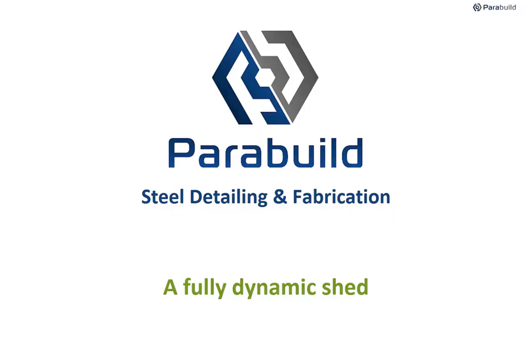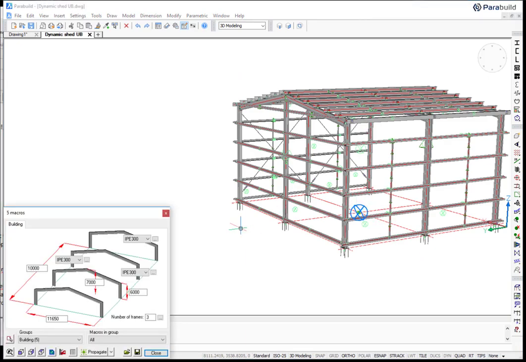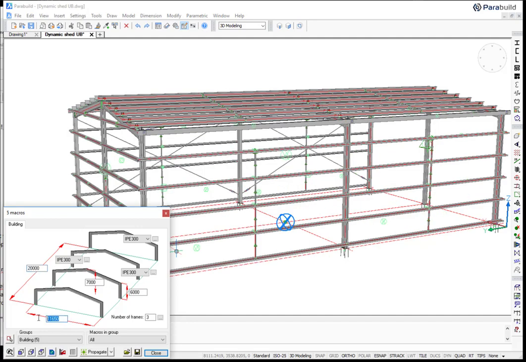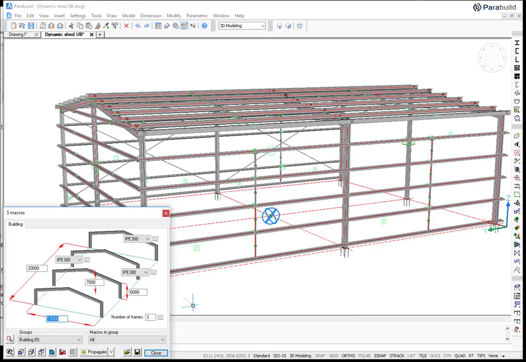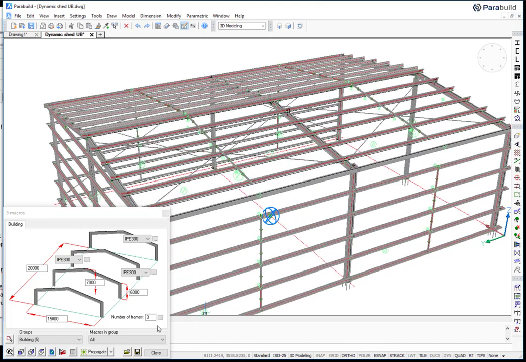This is another example of a fully constrained portal frame building, utilizing smart arrays to make the number of portals and purlins adjustable by simply changing a value. Individual connections and bracings can be swapped out for others, and a smart array will incorporate these new choices without breaking the overall intelligence of the model.